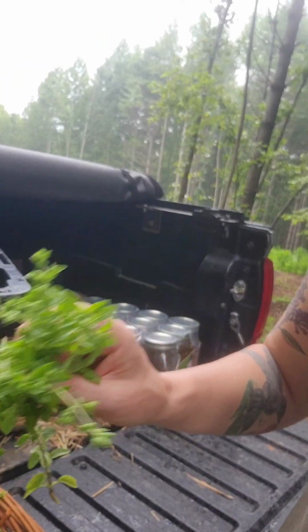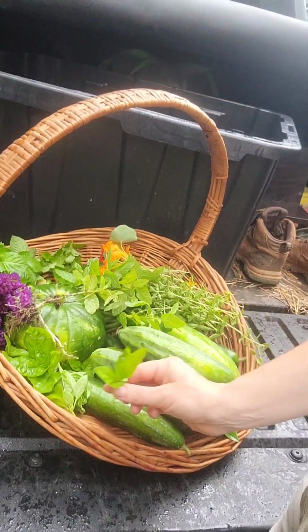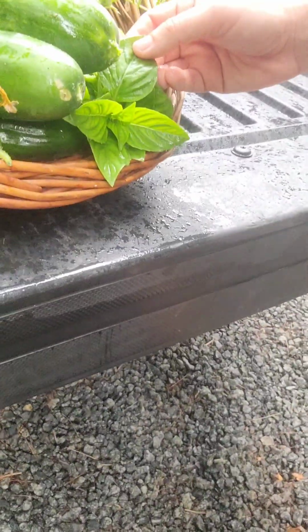This is oregano. It was all starting to go to flower, and I don't really like oregano when it's starting to go to flower and you eat it without cooking it, because it's got kind of a soapy bitter taste, but if you put it in something, it tastes really nice and flavorful. And then I harvested some of our nasturtium flowers and leaves. My partner's daughters are hanging out with us for a few days, and I want them to try these because they're kind of peppery and like a radish almost, so that's kind of cool. And then mint and basil. This is Genovese and sweet basil. I harvested some mint also for tea. And then we just got tons and tons of cukes, and then Thai basil here.